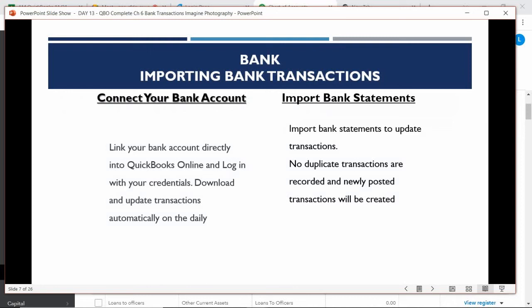You're going to go through the website and link your bank account by putting in your credentials and so on and so forth. And that way, when you go into your banking tab on the left navigation bar, you will have immediate access to whatever account that you are. So it doesn't necessarily have to be a bank account. It could be your credit card account. It could be your loan account. Any account that has some kind of money transference in it, you can go ahead and connect your bank account in there. So that means you can even pay directly to your loan.